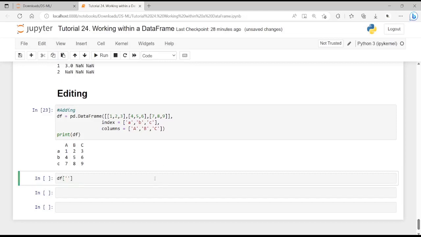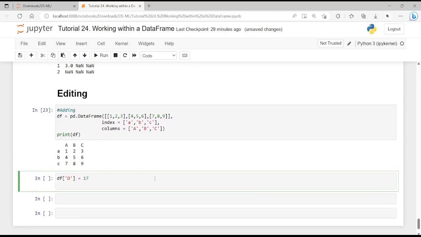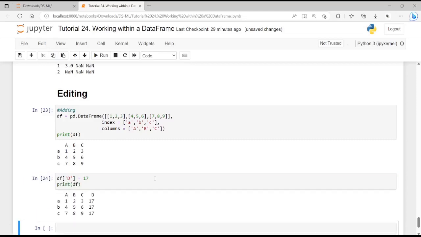It is a label which doesn't exist. Here I want to make it 17, and kindly see that every element of that column would be 17. Let me print df. Kindly see here.